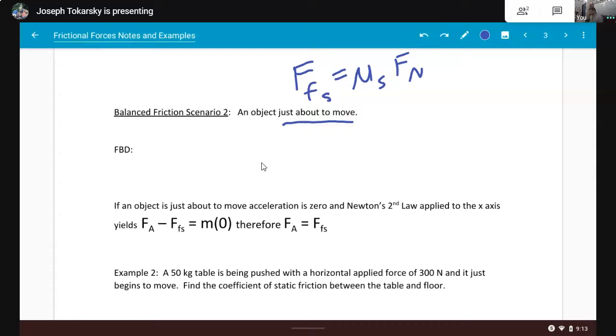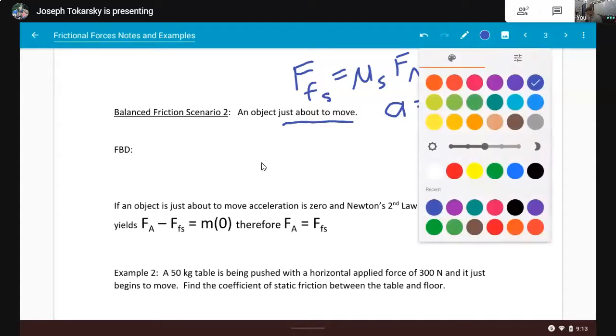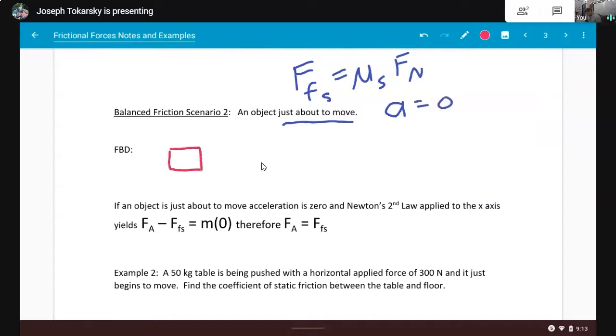And if we're just beginning to move, or just starting, but really haven't yet, it also means that your acceleration is still 0, which is what's going to lead us to this still being a balanced friction problem. So our free body diagram for this looks a lot like the last one. We have an applied force in one direction, but at the breaking point, it will equal and balance with your static friction. It's static because we have not quite yet begun to slide. We're just going to, though. We're at that threshold. And we still have weight and normal force balancing out with each other on the y-axis.